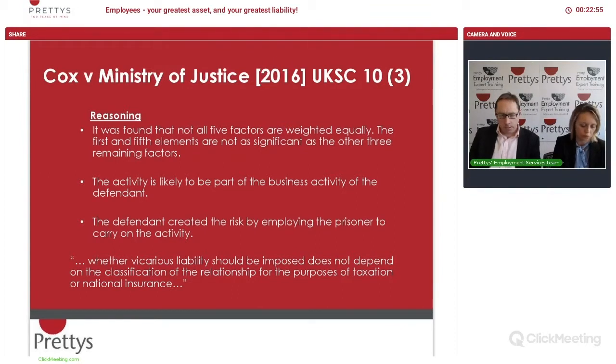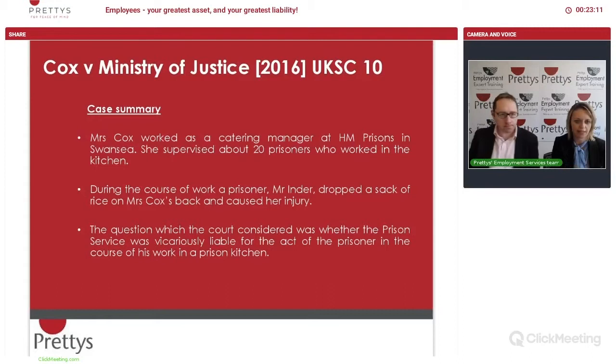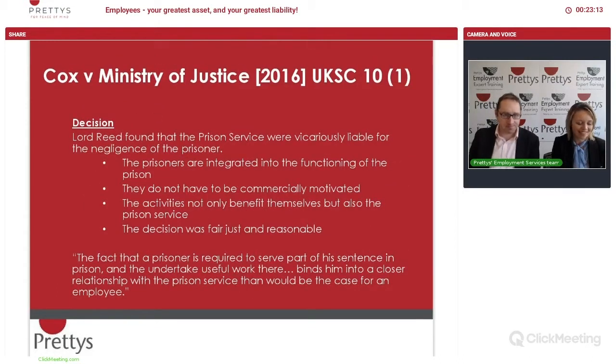These were all interrelated and these were all important criteria. And they also found that payment of a wage wasn't essential when looking at this relationship. So I'm just going to skip back to the previous slide, sorry for jumping around, and this is basically the court giving the reasons as to why they found that the test had been satisfied.